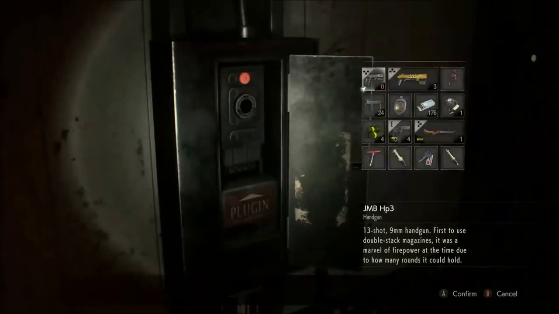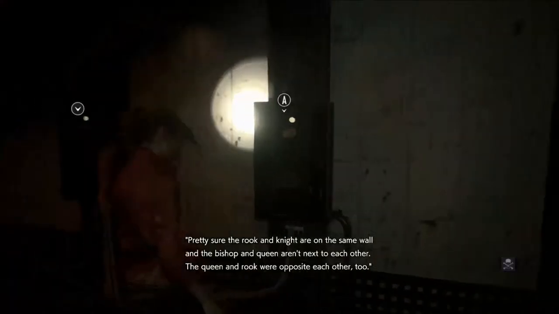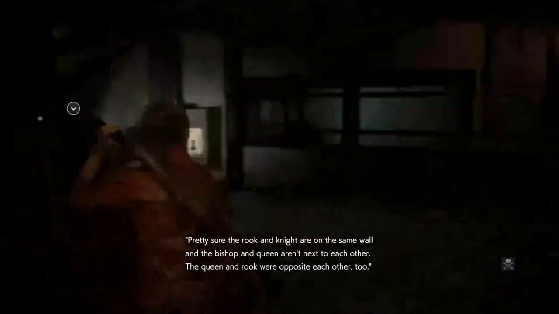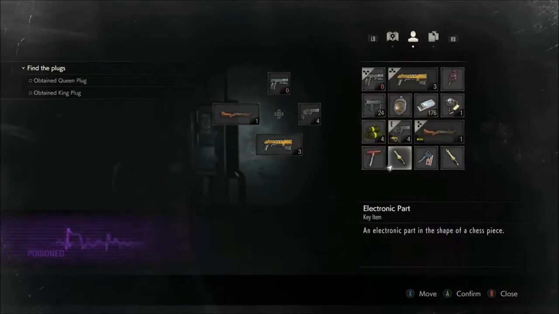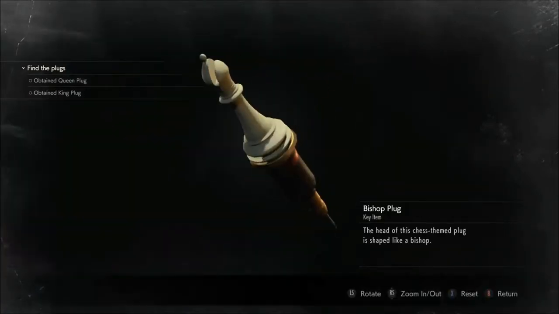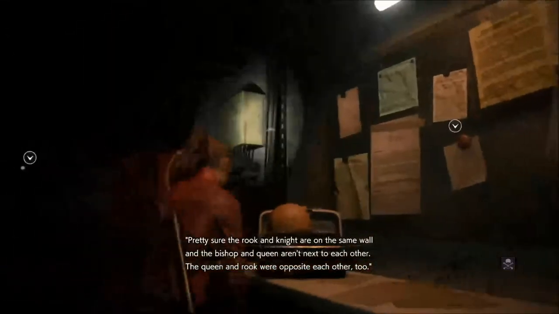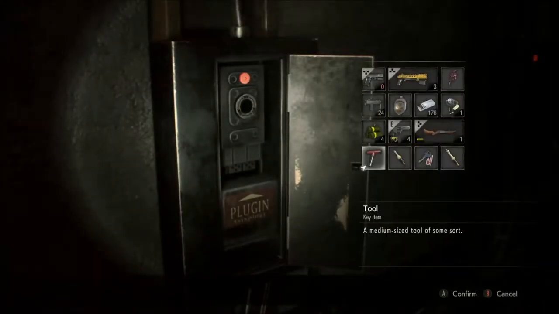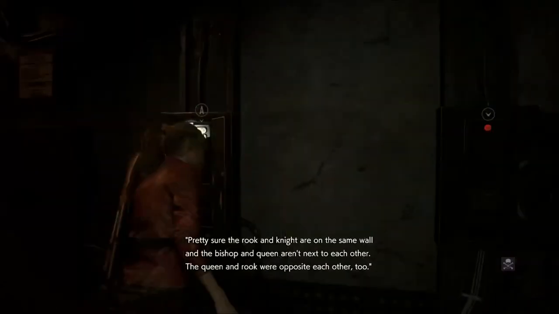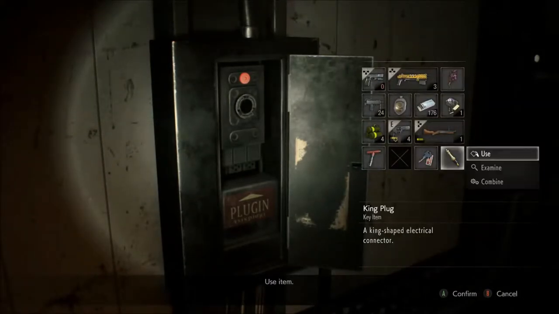Okay, here's a rook. Which would mean that this has to be where the queen goes. This is the rook. Unless it's the bishop. It is the bishop. It said the queen and the bishop weren't next to each other. The queen and the rook were opposite each other, which means the bishop goes here, and the king needs to go over here. Puzzles.